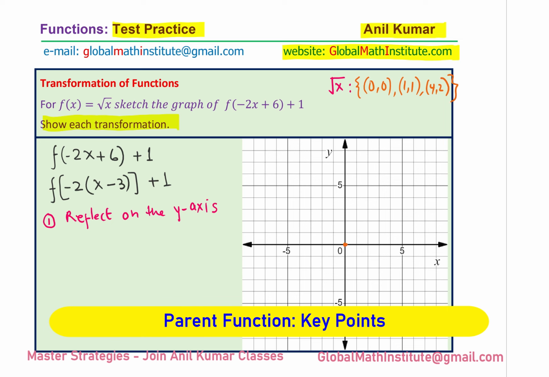So we have 0, 0, and at 1 we have 1. At 4 we have 2. We could also go for 9. Okay, so let's extend this to 9, 3. The square root of 9 is 3. Correct, no problem. So 5, 6, 7, we'll just go to 9. So 3, 6, 7, 8, 9, almost the end. So we have this function. This is square root of x. Is that clear to you?